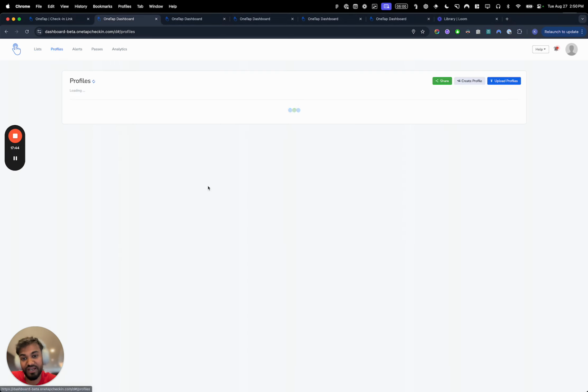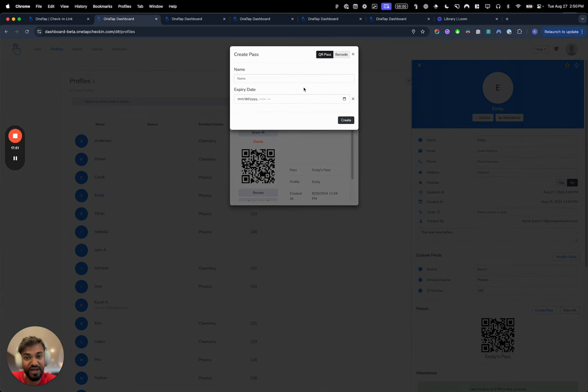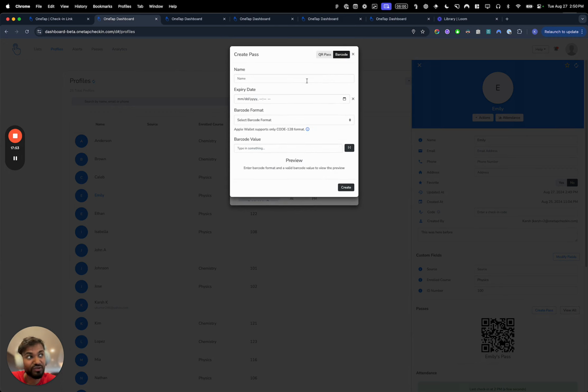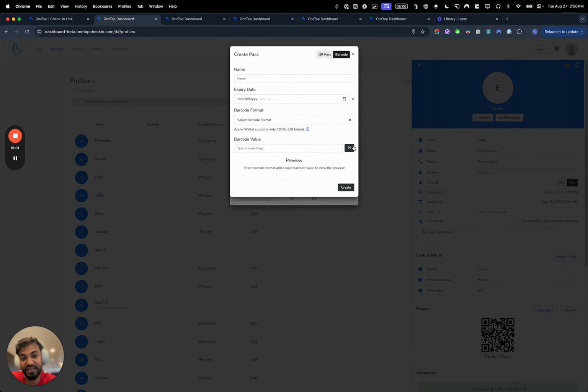One last thing to add to this is that when you do a QR code, you can also use existing barcodes. That's also a possibility. So if you go to view all passes, create pass, you can do custom barcodes and you can bring in a barcode that students are already using, that your school's already using, like a key tag or something like that. You can just reverse scan that code using this button right here, and you can get the value and you can program that into OneTap. So you don't have to allocate new QR code passes. You can just use whatever people are already using.